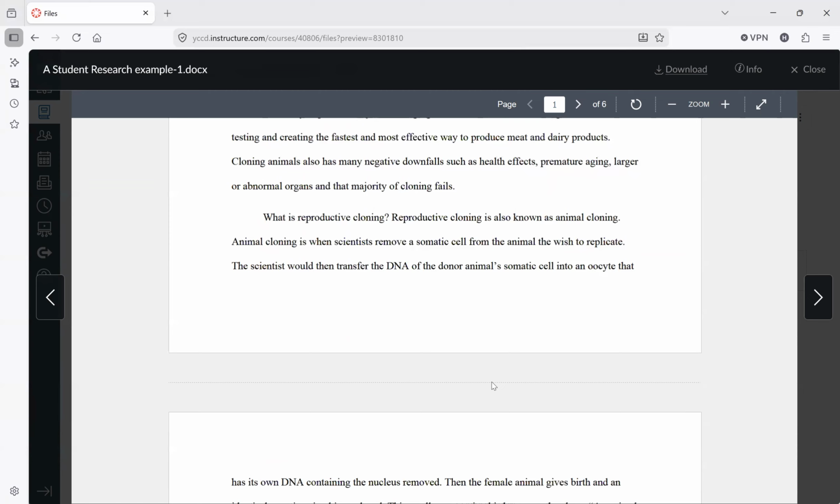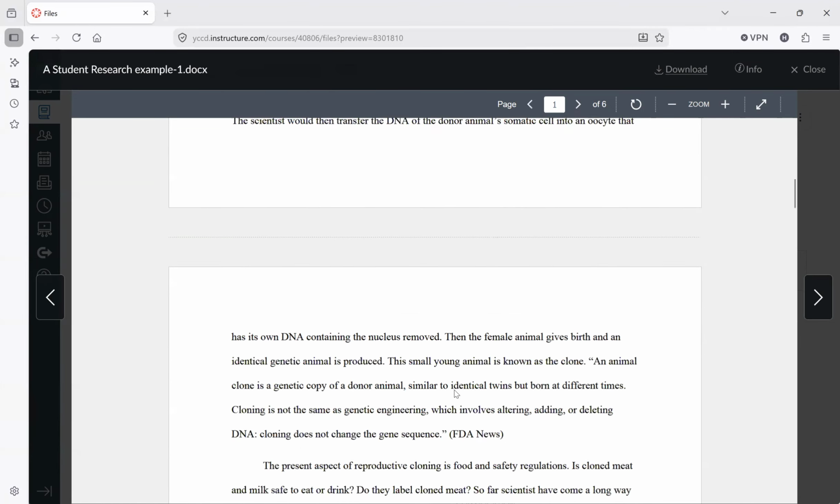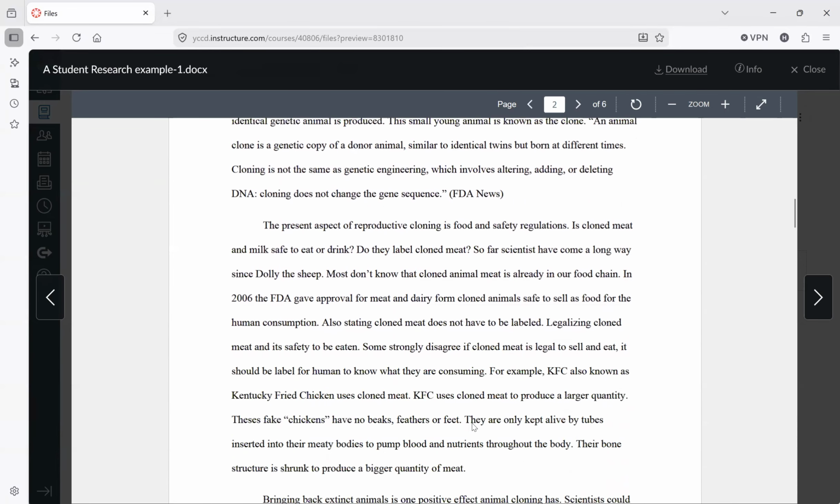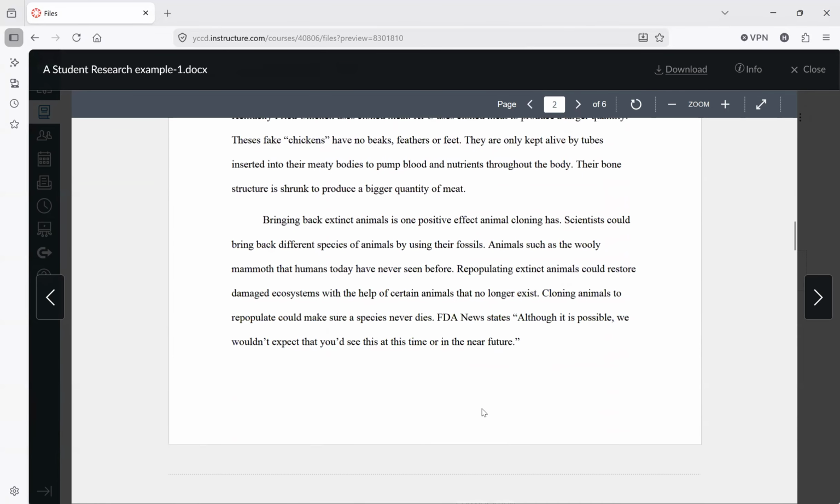It should relate to your subject. And so this one here is reproductive cloning, also known as animal cloning. So it's not just random information. It's specific too. And every paragraph uses an outside resource to support the claims.